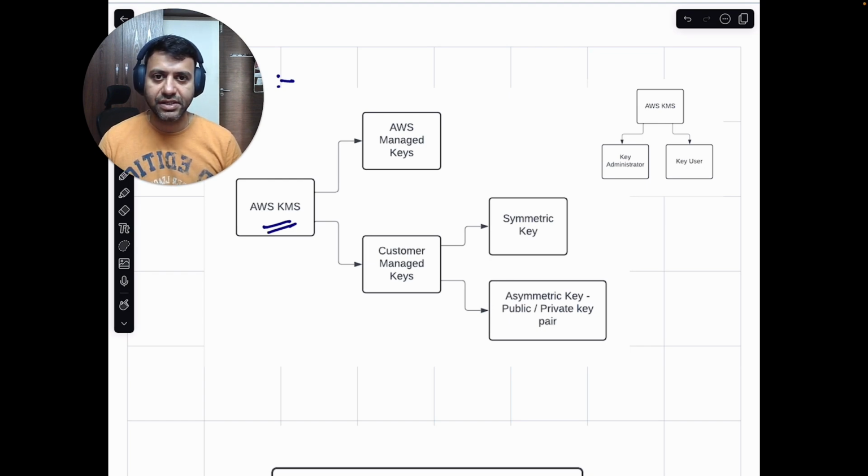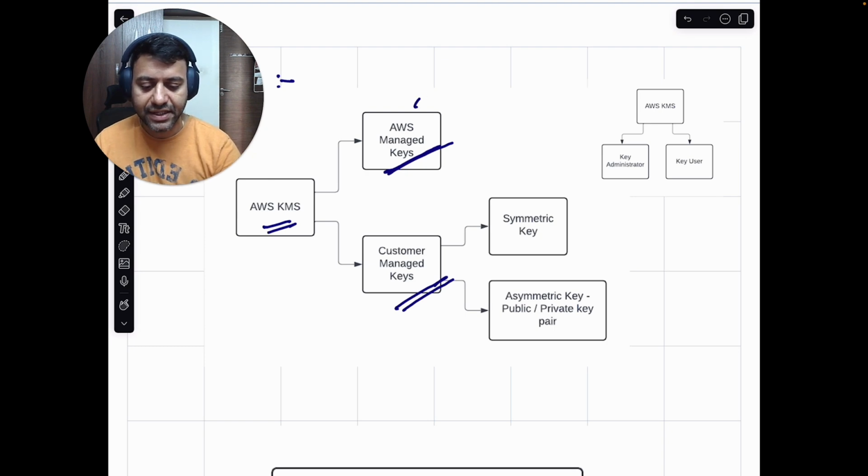And all the permissions and other things to access the key will be managed using IAM itself. So there are 2 types of KMS key. One is AWS managed key. The other one is customer managed key. If you remember, in the section with S3 and CDN and RDS, we have used the AWS managed keys. I'll give a link here so you can go and check that one. The AWS managed keys are mostly used for AWS based services.